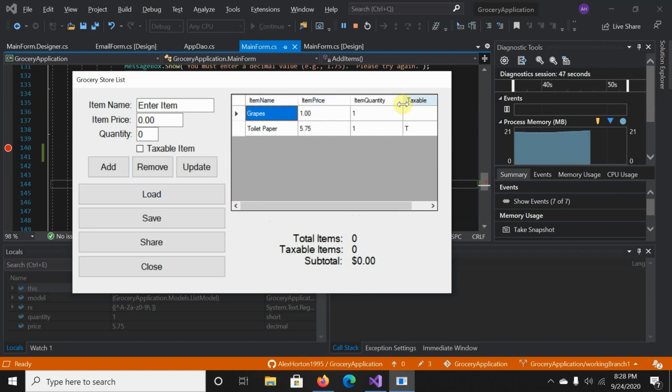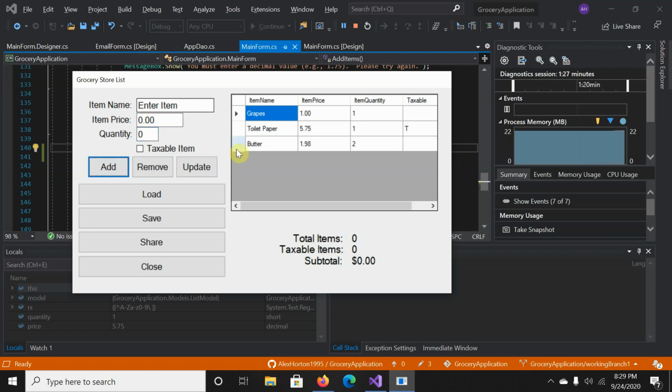And the other thing we're going to have to fix is being able to show everything on the same page. So we might have to lengthen our form a little bit so they don't have to scroll. So that's one thing we can do. As we can see, our form is resetting each time we add an item. So let's just take the breakpoint off and keep adding items. So we've got grapes, we've got butter, .99. Let's just put 99 in there and see what happens. Quantity 2. And you'll notice that it automatically calculates based on the quantity there. Trash bags.